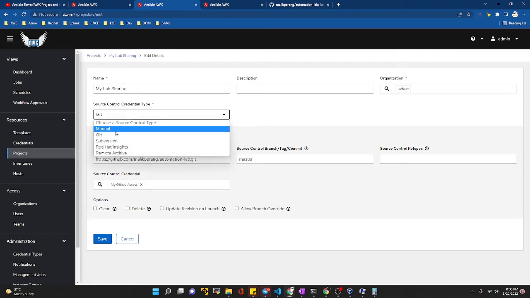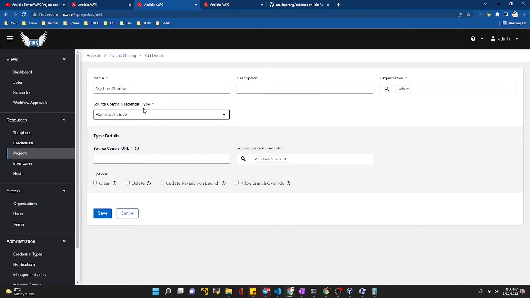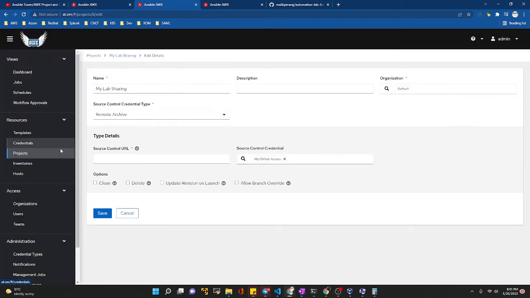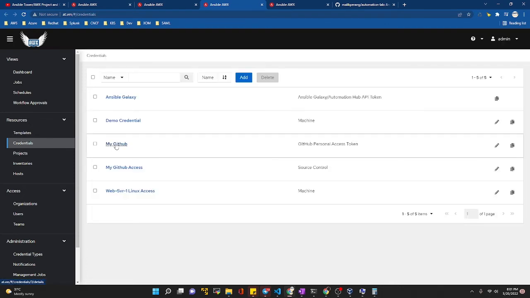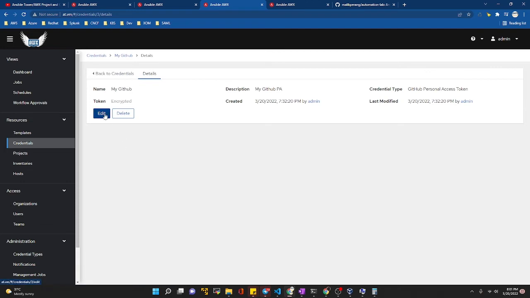Now if you go to manual, right? As you can see under my credential, I have the GitHub personal access token set up.